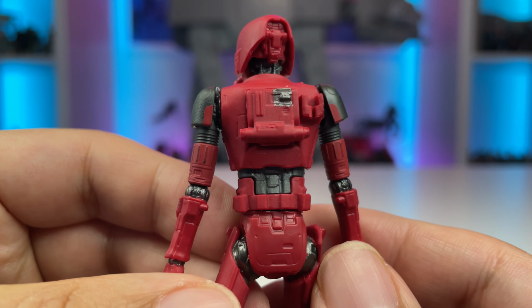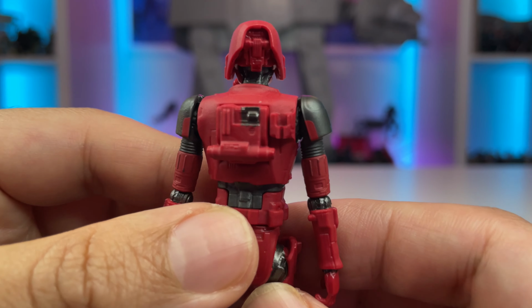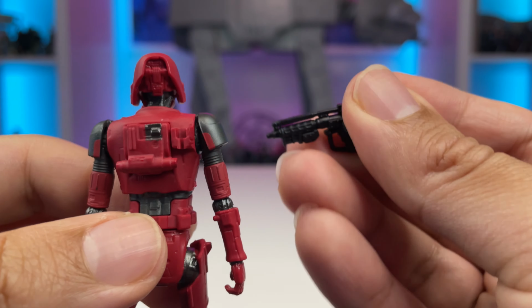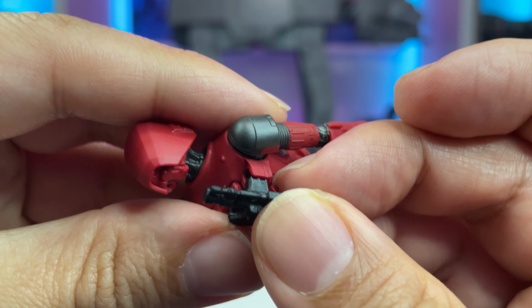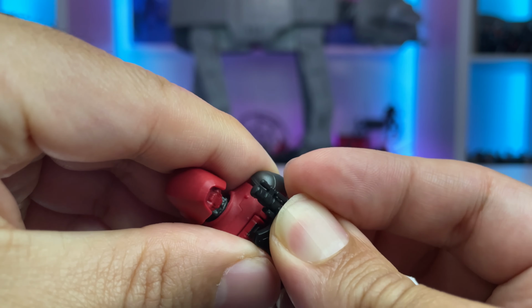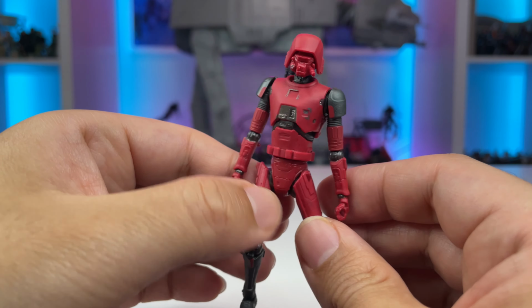Taking a look at the back. He's got a lot more sculpting back here. A little bit of silver on his neck, and then he's got this peg here which you can put his blaster into, so that is also pretty cool because I'm always for having a place to put your blaster and other accessories, so that's really nice.